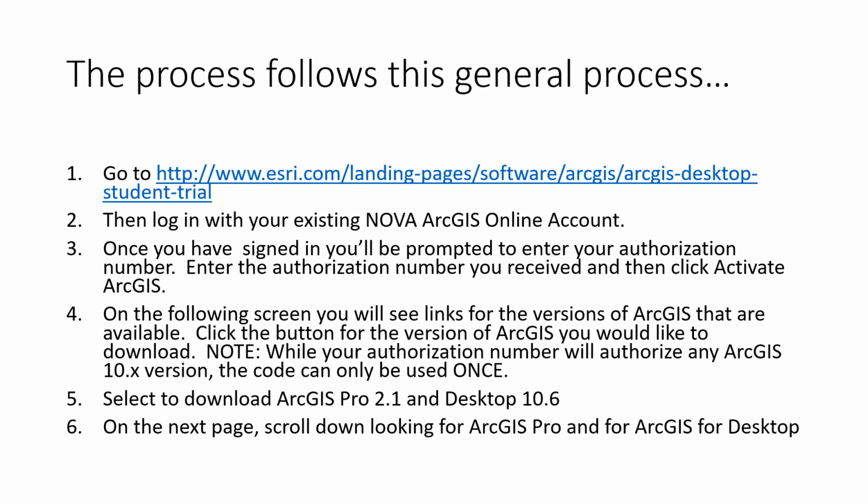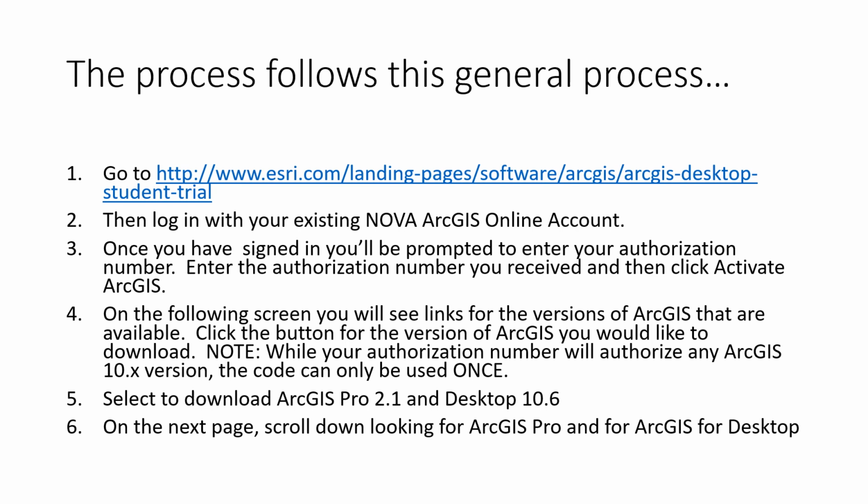On the following screens, it's going to ask you for the versions that you want and all that kind of stuff. There's buttons for the different things that you're going to do and what you're going to download. Just remember, your authorization number is only good once. So you're going to use it to authorize the version of ArcGIS that you need and do it all at once. The things that you need to select to download are ArcGIS Pro 2.1 and Desktop 10.6. And if there's a package there for ArcGIS data, go ahead and download it too. Definitely these two, possibly the third.